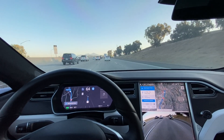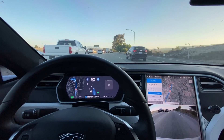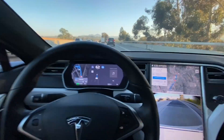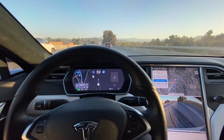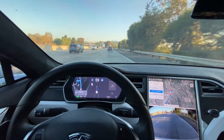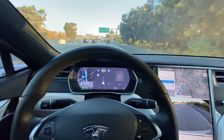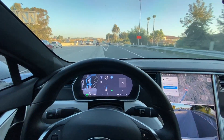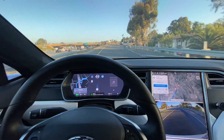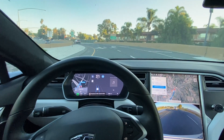We are now approximately half a mile from our destination. Vehicles on the right — we will need to exit. There it goes, Tesla initiated the turn signal. This is self-driving at its finest. Again, this is not even the FSD beta, which is more geared towards city streets. The current iteration of FSD on autopilot works pretty flawlessly on the highway, except for the few minor exceptions you saw earlier. We've now exited the highway — let's see if it'll choose the correct lane and keep us in the left lane because it knows we need to turn left up here. So far so good — it has now ended Navigate on Autopilot.